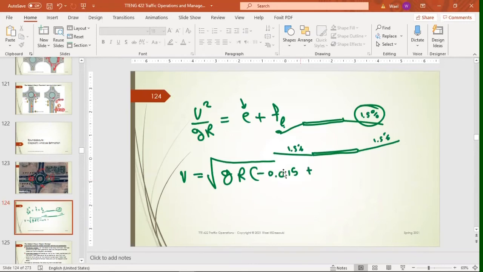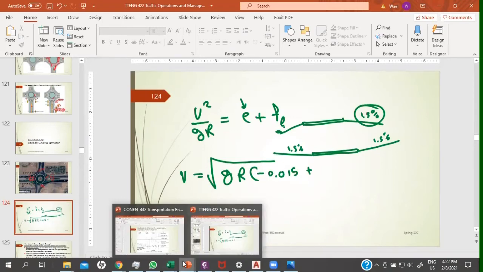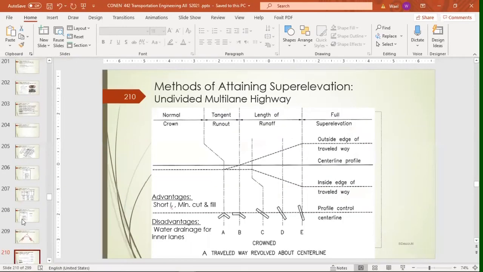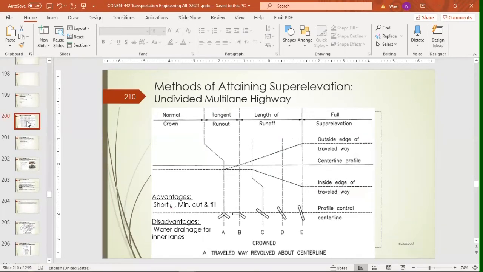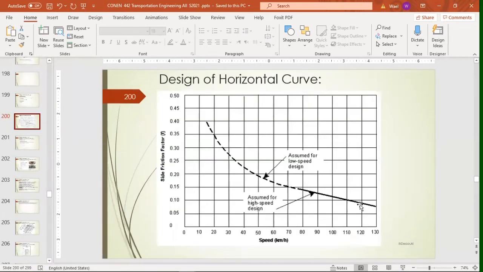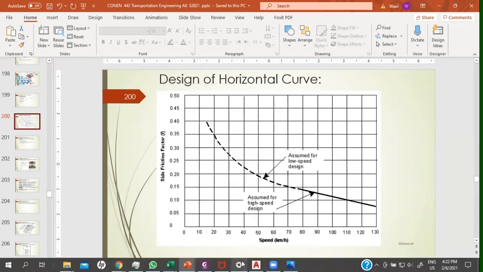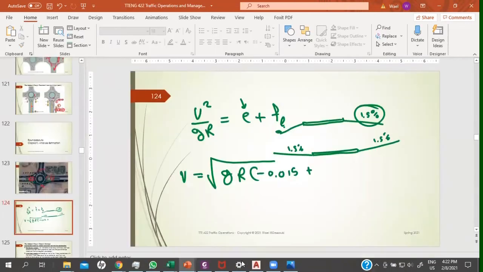The lateral side friction, we can get it from the charts that we studied for designing horizontal curves. It comes from here. So if we assume the entry speed, for example, let's start with 70, and let's just substitute here with 0.15.